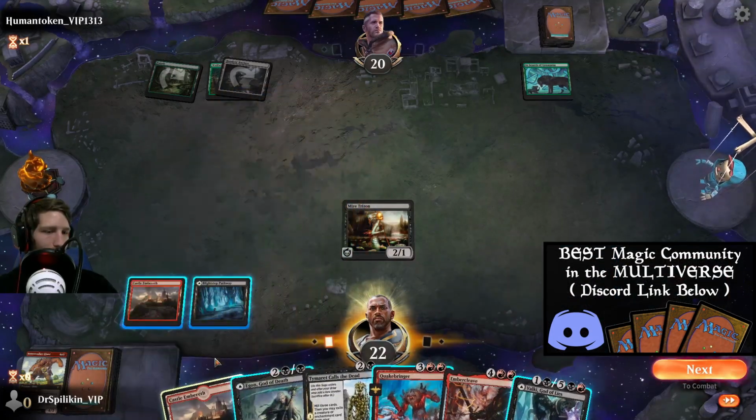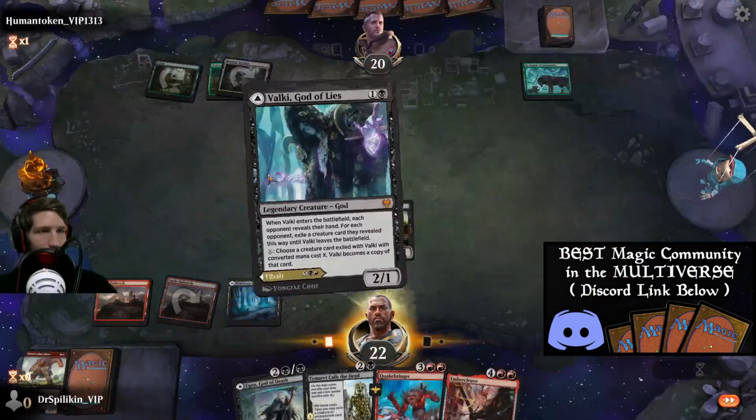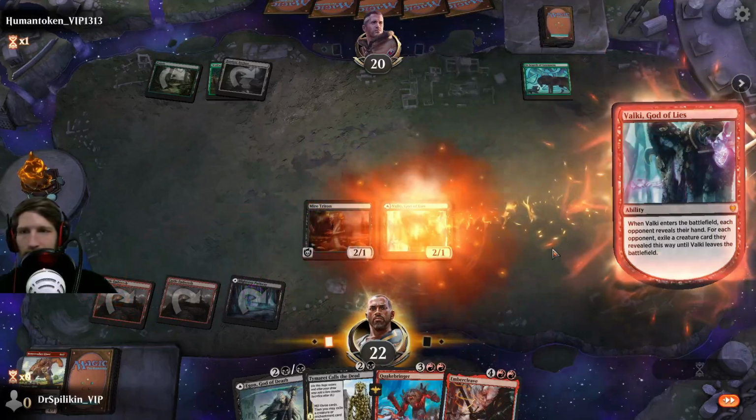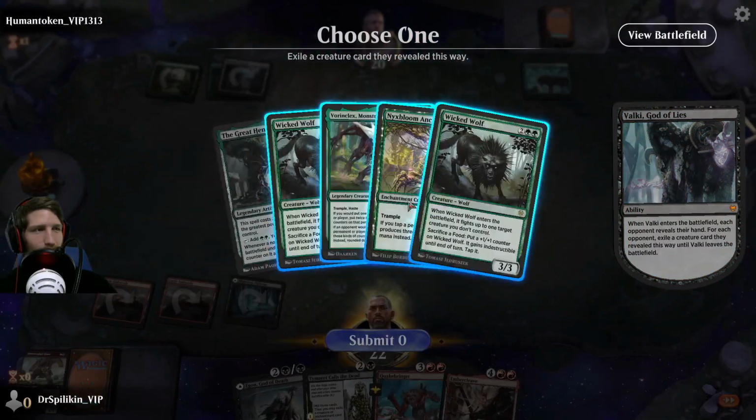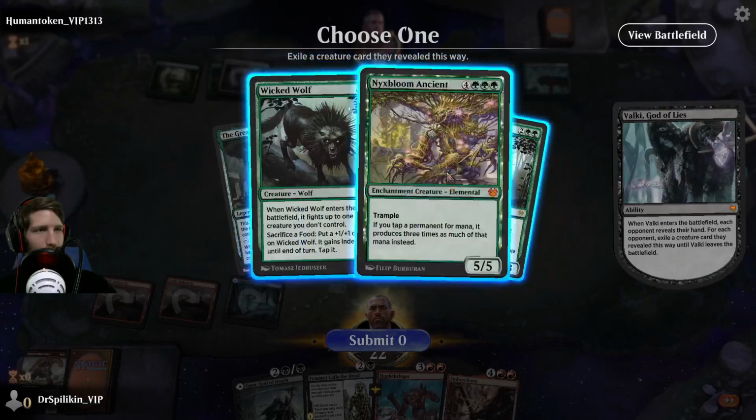Ooh, Valki. I want the Egon down, but I want the Egon down as Egon, not as the artifact. So we are going to use Valki here. You got a lot of cool stuff here, buddy. Got a lot of cool stuff here.